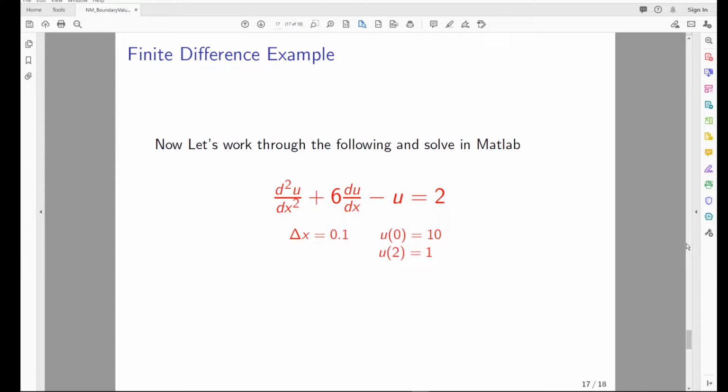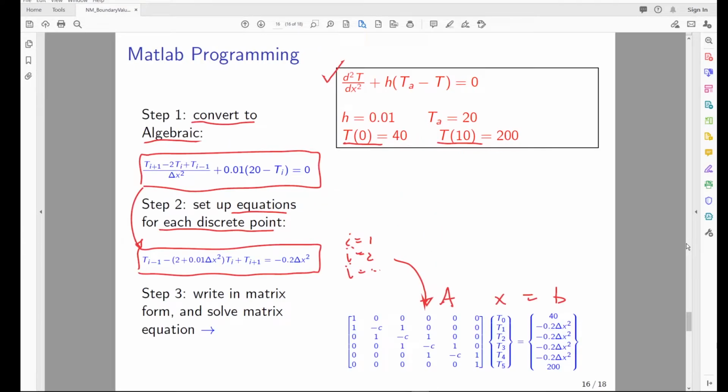All right, so we're going to do this example after I go back up and do this example in MATLAB. And hopefully the example will help clarify some of the theory that we had talked about.